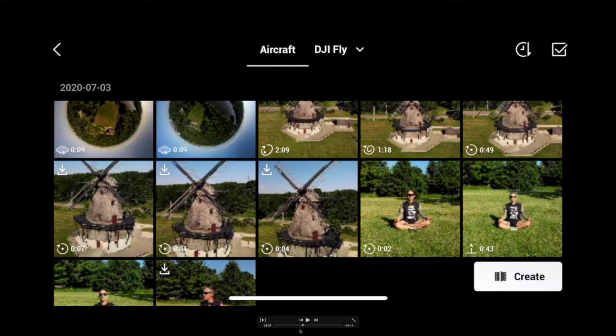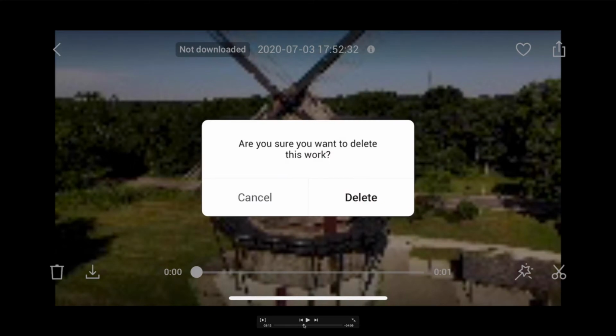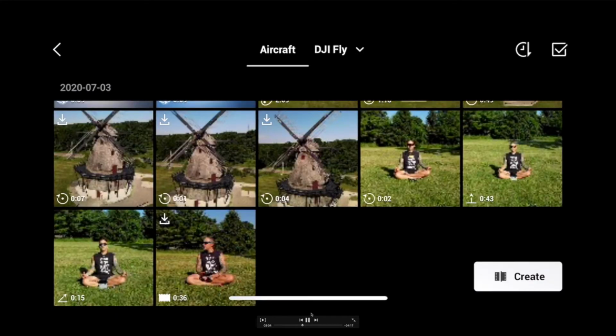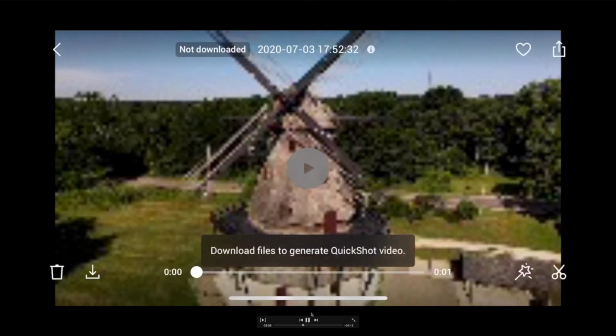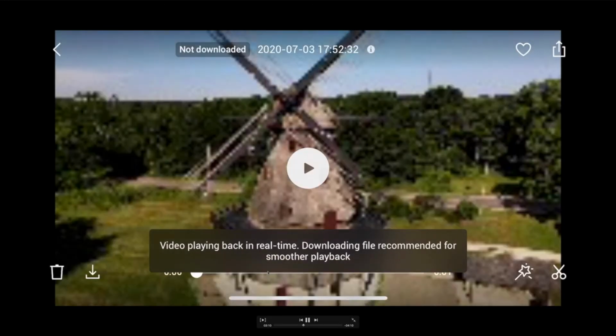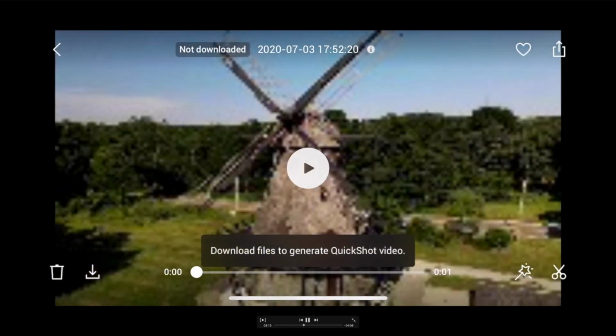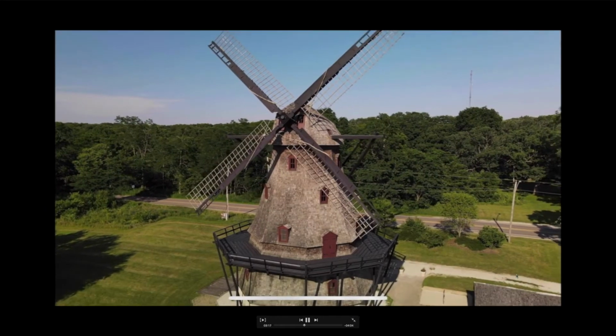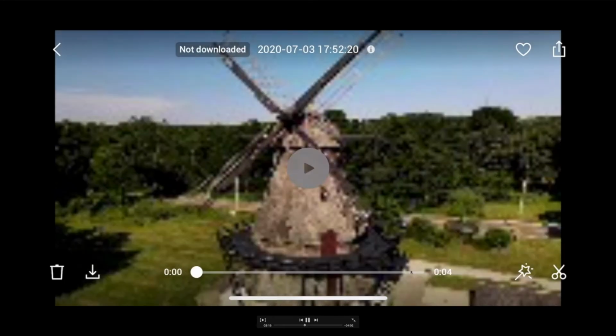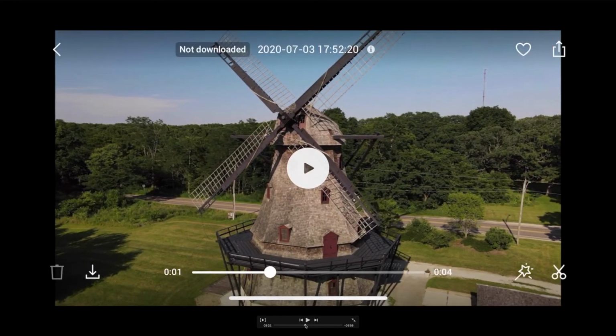So we're going to go and see what's next. And I'm going to show you or explain to you. So we're going to select one. And then we're going to hit the little star button. And it's going to say, do you want to download? We do. Oh, this is the frickin' 4-second one. God dang it.